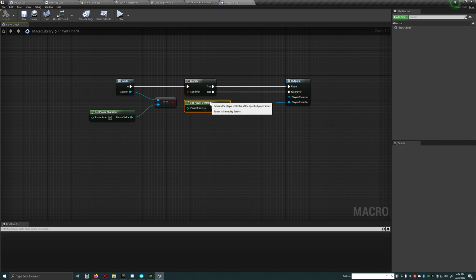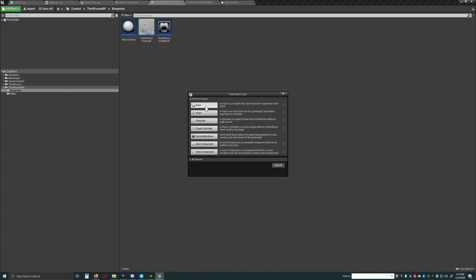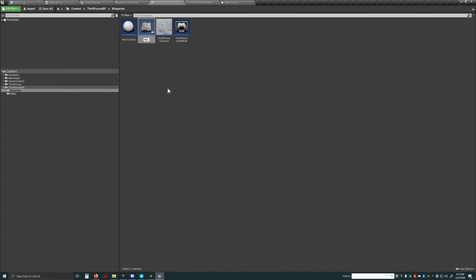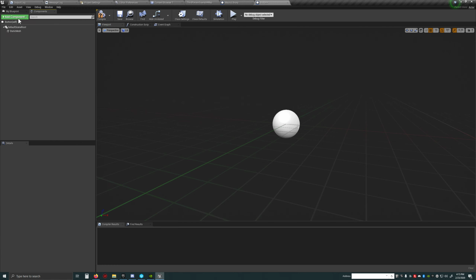So that is my simple macro, and now I can show you how that's used. We're going to do something pretty simple here. New Blueprint Class, Actor again, and we're just going to make a generic button type of object. It's not really going to be a button, but it'll work that way. In the components, we're going to add a Static Mesh, and that's fine for the name. And then we're going to add a Box Collision and Box.